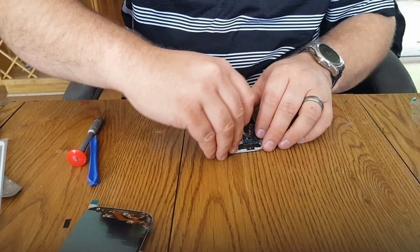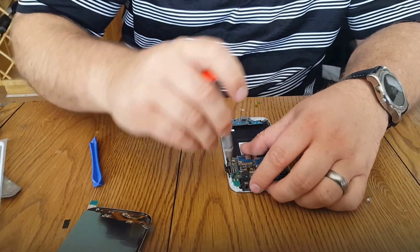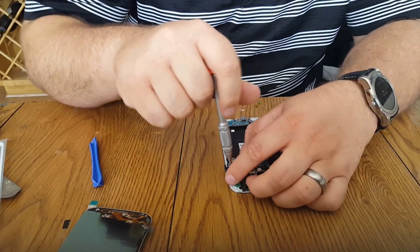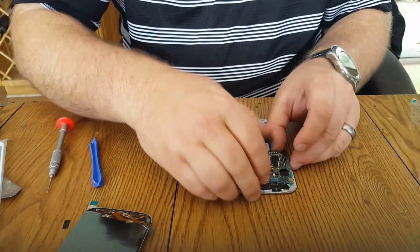Alright, let's get all these cables unplugged. One last screw.